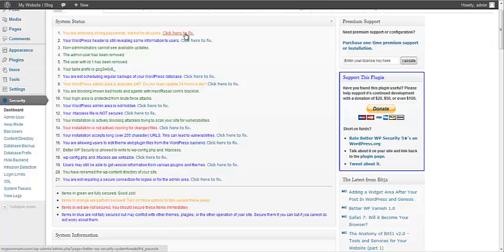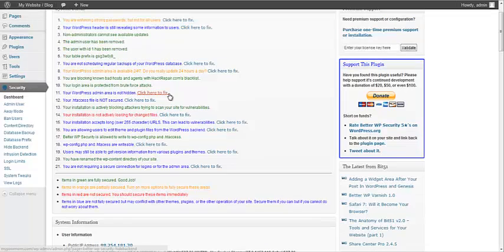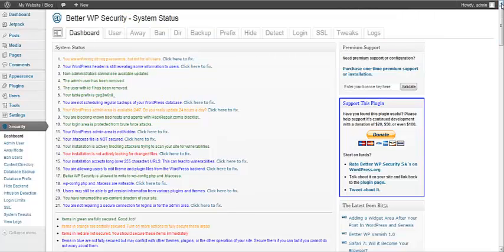Okay, enforcing strong passwords, I don't even pay attention to that because I typically, on my own personal ones, use very strong passwords. I also have my WordPress admin area available 24/7 because I never know when I might need to get in and do something. Then we've got the blue ones. And those ones, it's all pick and choose there.